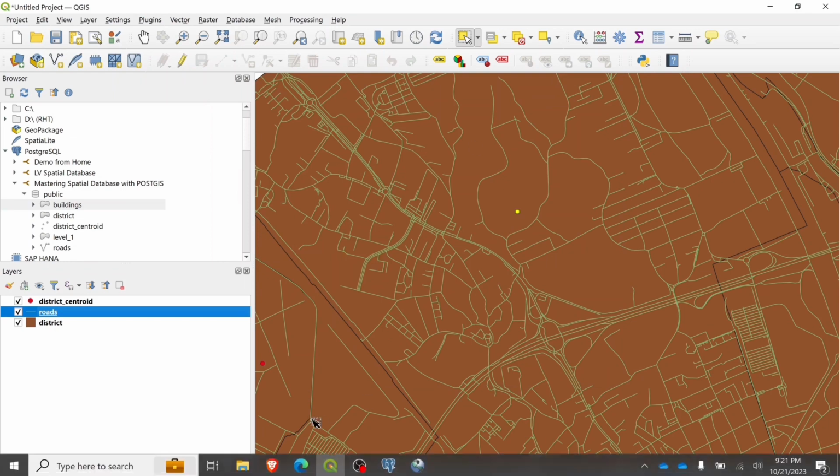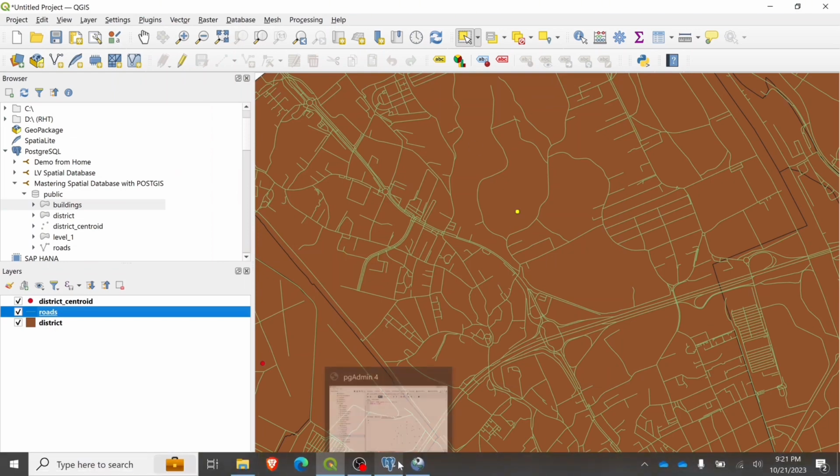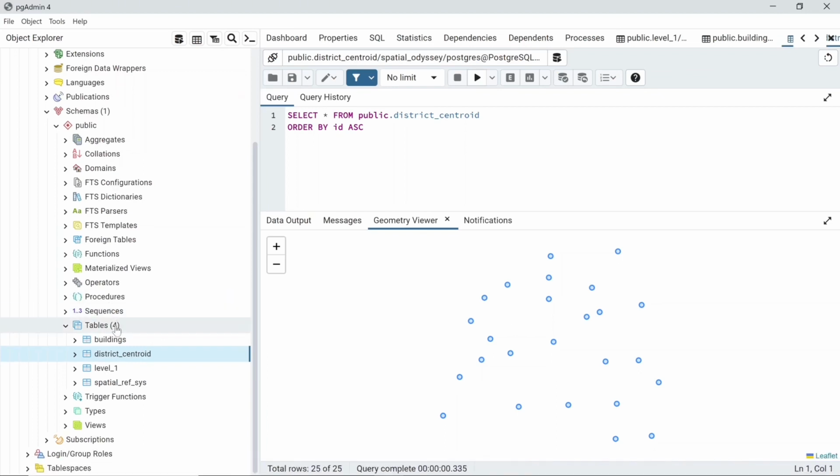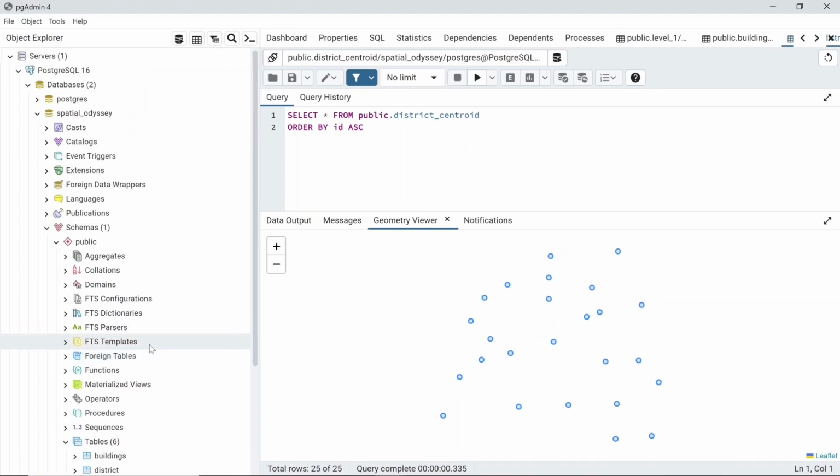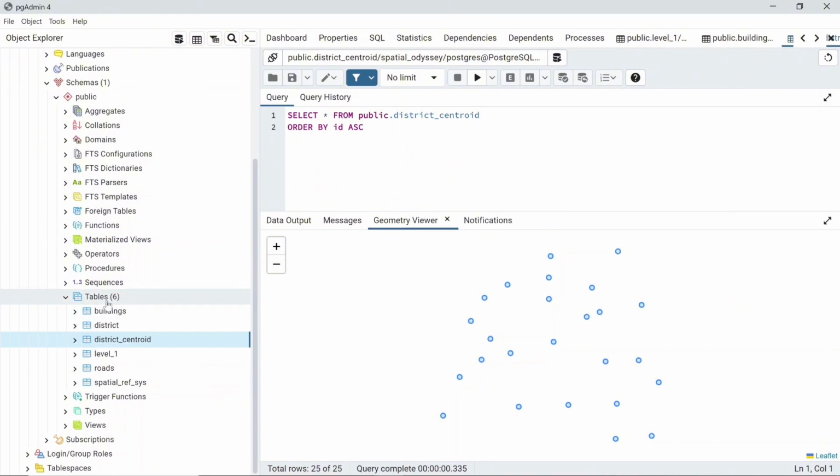So all of my vector files that will be needed in this tutorial are added to my database, and you can see our table is loaded with multiple vector files. One is building, another is district, another is the centroid of the district.